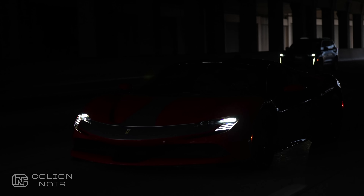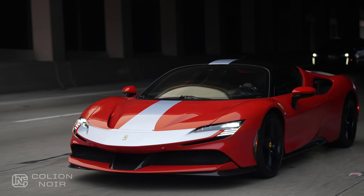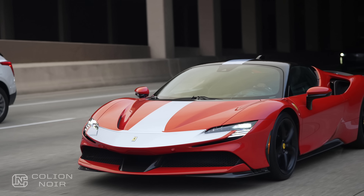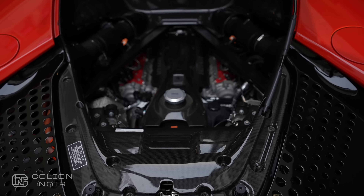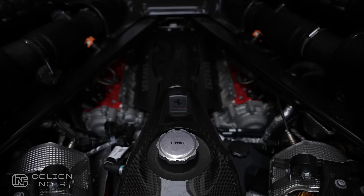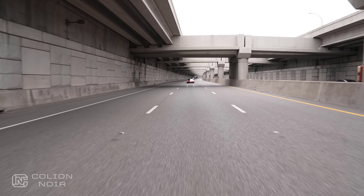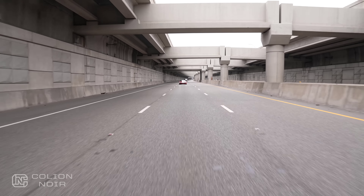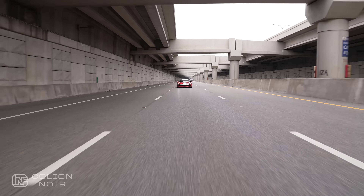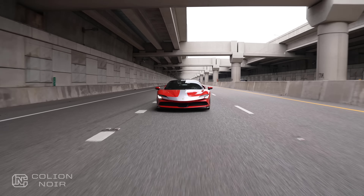At 1,000 horsepower, the SF90 is easily the most powerful car I've ever driven. Because the SF90 is a hybrid, with around 800 of the horsepower coming from the turbocharged engine, another 200 is coming from the three electrical motors. So no matter the gear, no matter where I am in the RPM range, if I touch the gas pedal, the power is immediate — there's no lag. It just squirts at the slightest twitch of my right foot.